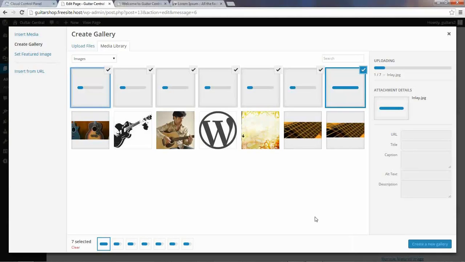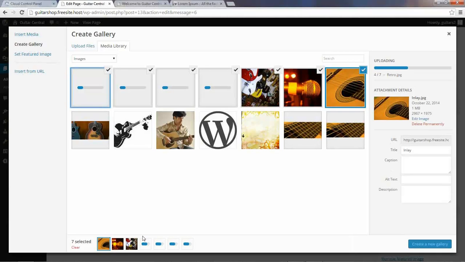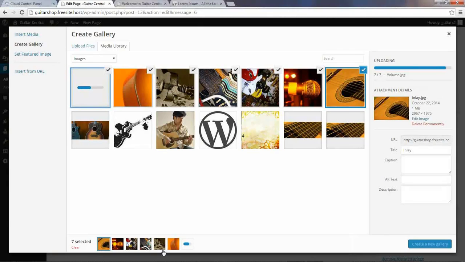And as those load, notice the check mark, and then notice the thumbnails down at the bottom. When you create the gallery, you select the images you want to add, and the thumbnail appears at the bottom. And right now we only have 10 or so images in the site, but let's say we have 1,000 images. You can see how useful these thumbnails could actually be. Okay?